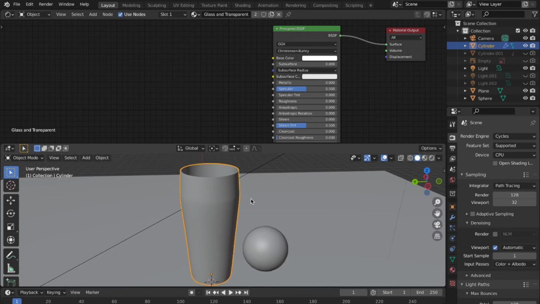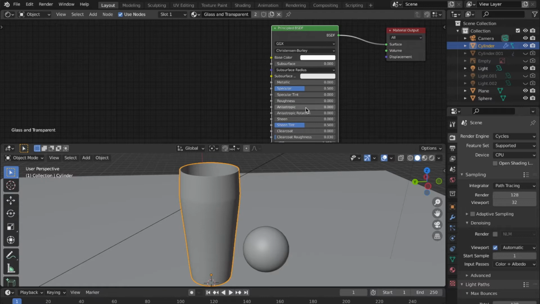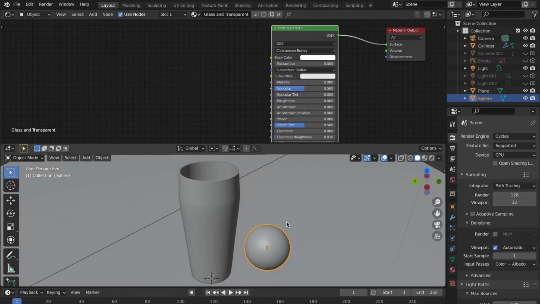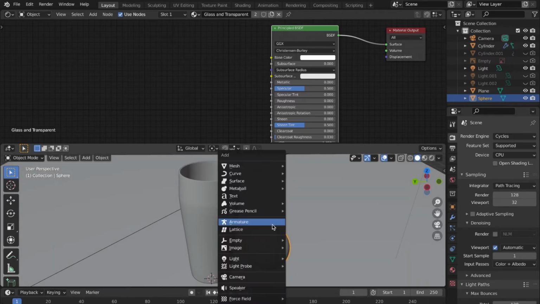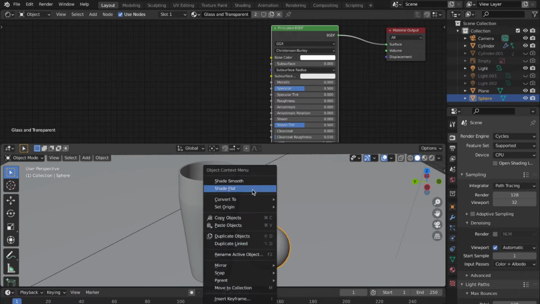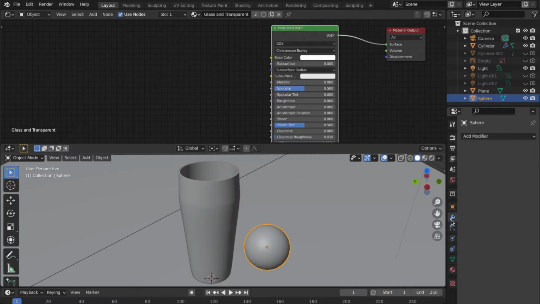The first thing to take note of here is putting on an actual glass shader, which is what we did in the previous tutorial. The tutorial before that one, we modeled this glass over here. I put this sphere over here, and you'll see exactly why. Just Shift+A, mesh, UV sphere, and then right click, shade smooth. Or else you can also add a subdivision modifier and just crank it up a bit, but I just did the shade smooth.